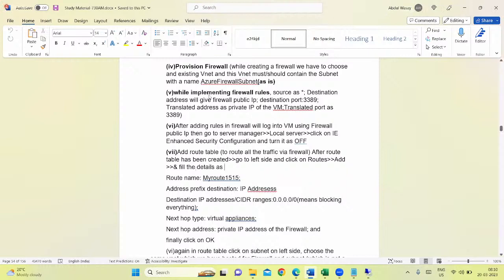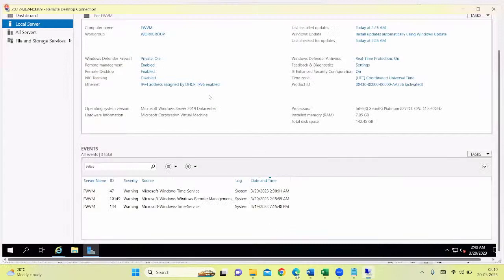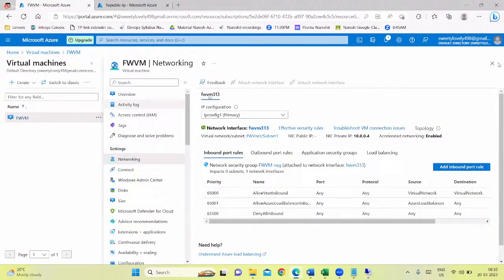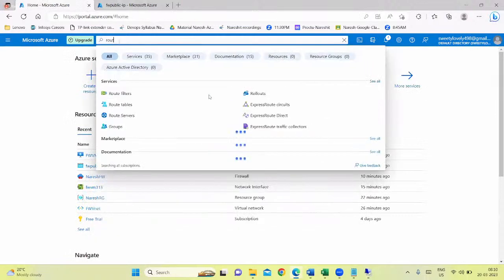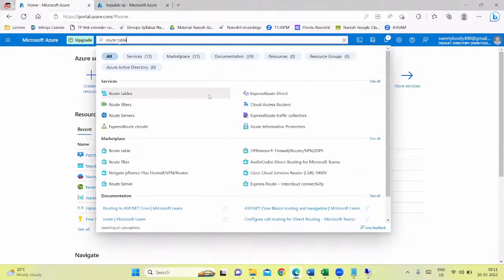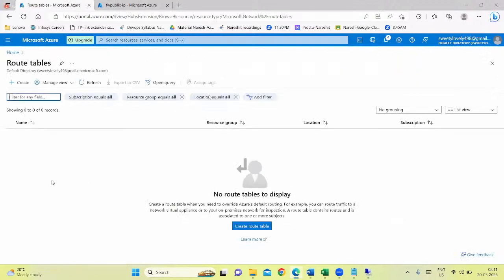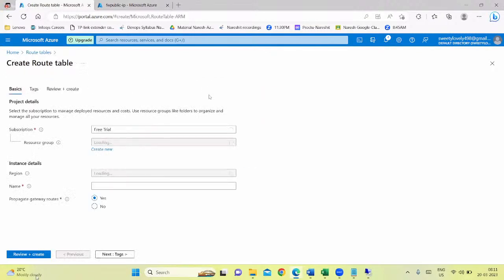After the route table has been created, let us go ahead and create a route table. So I'll go to home, I'll say here route tables, and then click on create. I'll go for Naresh RG resource group.